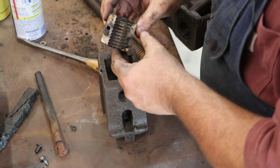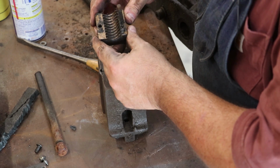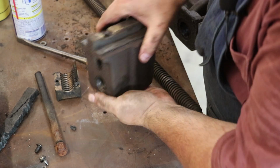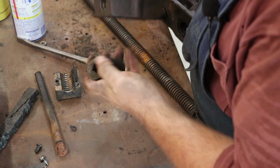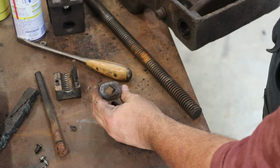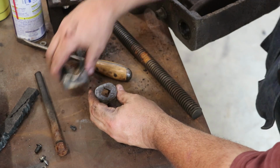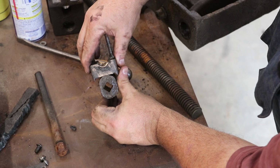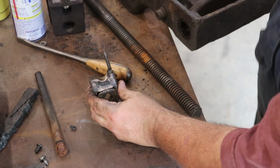All right, so that's the half nut. And yeah, I might see if I can get a new piece of that. And then in the bottom of that, let's get that out if we can. So that's that piece that that square rod goes through, and you see it kind of works like a cam. When it's over that way, this nut's on top of it. When you rotate it, it pushes it up and it engages into that thread. You pull it down, it disengages, and that's just for rapid.